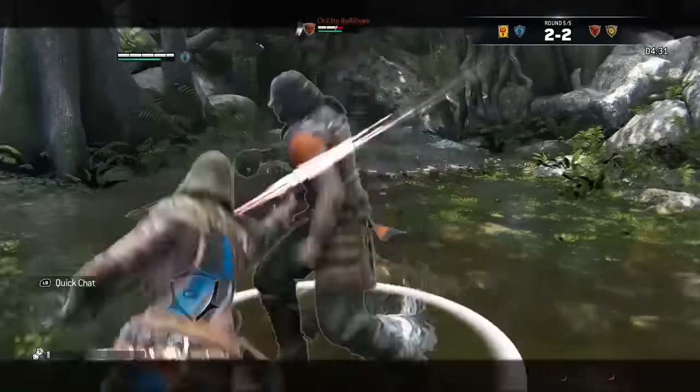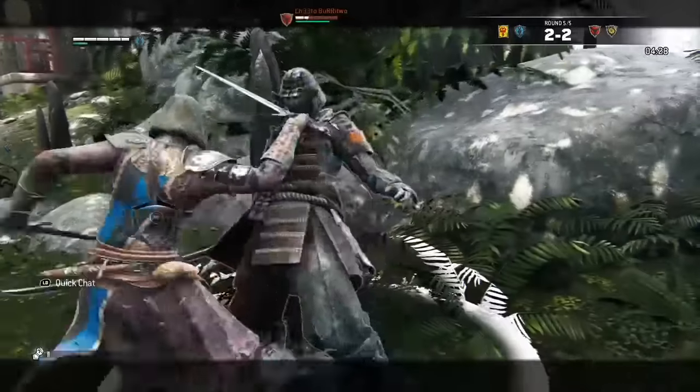Anyways, after you land your guard break, you have a few options. You can either throw your opponent, stab your opponent, or stab and kick your opponent.